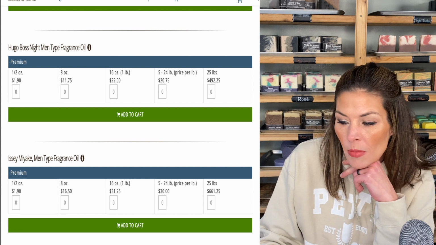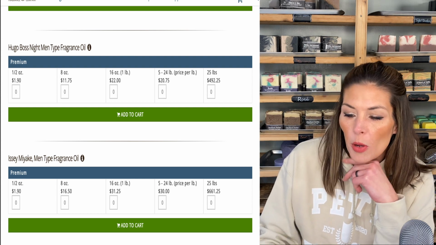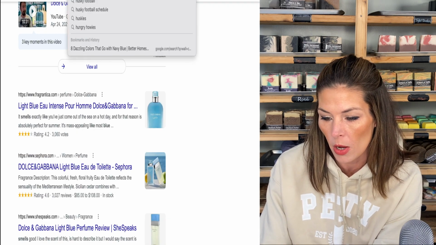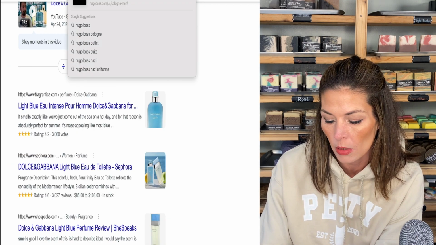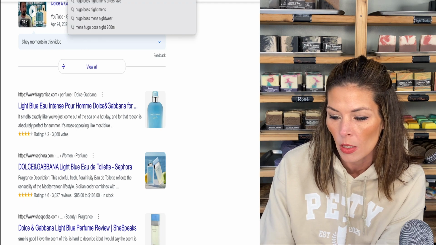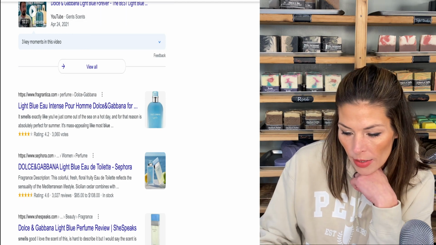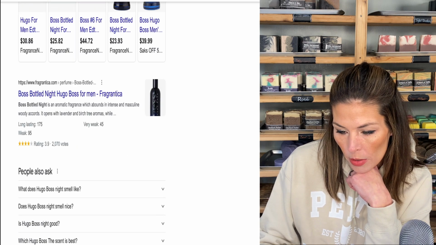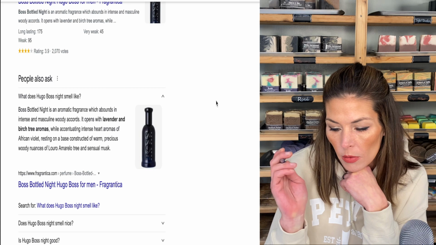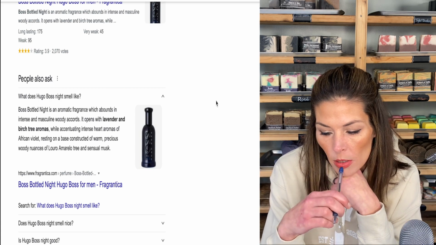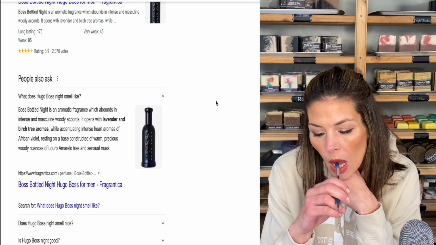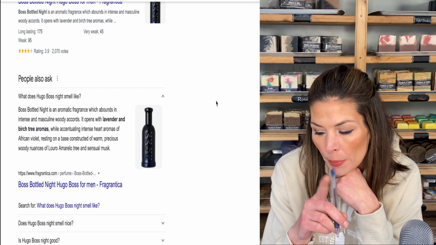Hugo Boss Night Men, because Hugo Boss is not an expensive brand, and it's been around for a really long time. I'm not sure how long Night has been around. Opens with lavender and birch tree aromas, African violet, warm, precious, woody nuances, and sensual musk. That might be an option.